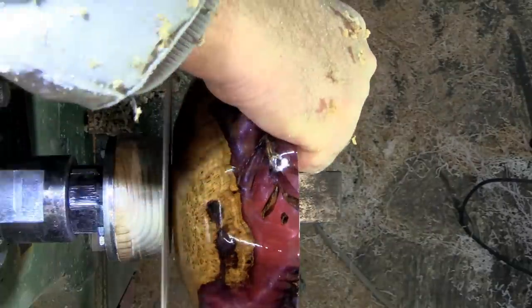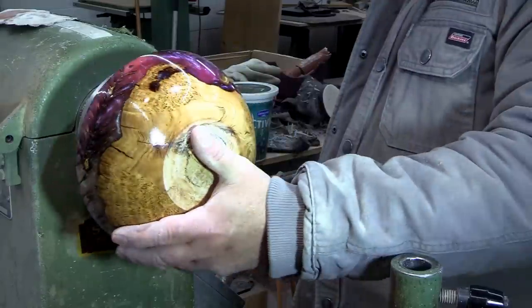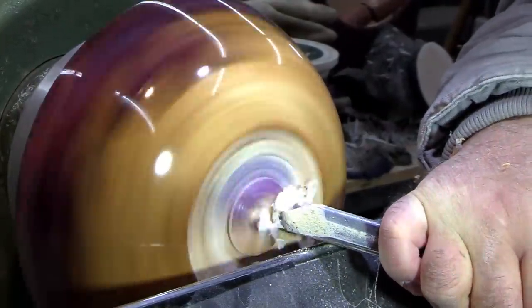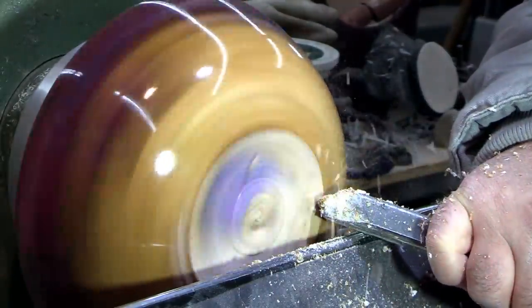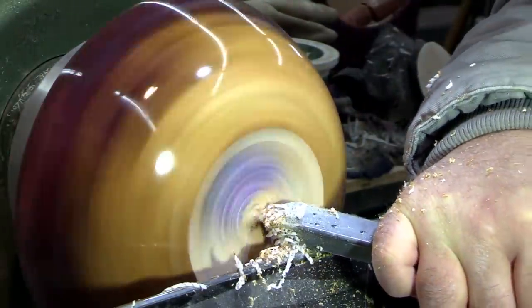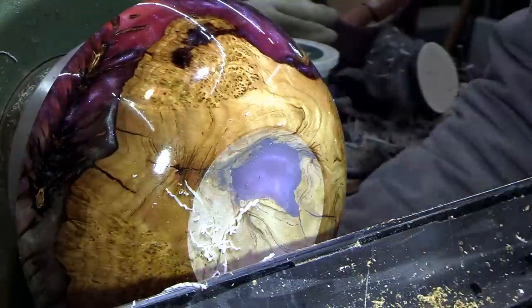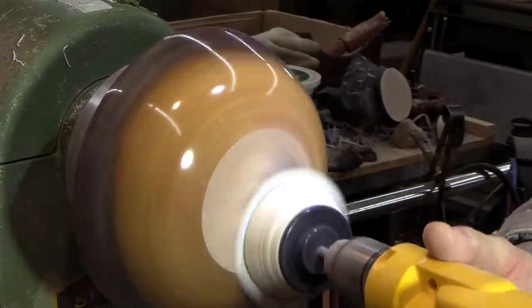After two coats, I'm happy with the finish, so I decided to free it from the waste block. Once that was done, I just used the vacuum chuck to clean up the bottom here. And I think we'll sand it to 500 on the bottom. I do find that if you're going to write on the bottom of these bowls, especially if there's any resin involved, it's probably best to keep it around 500 and then just no buffing. The buffing will make it too smooth and then it's very hard to put your signature on.